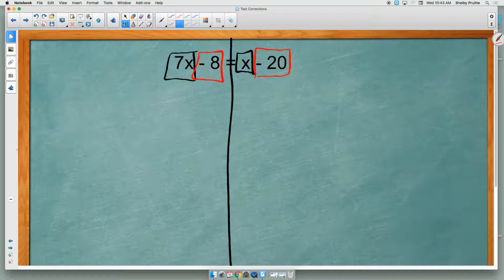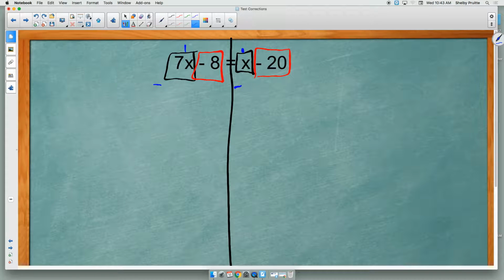Those are like terms. Now, it doesn't matter which one you start with. I personally like to start with my variables. And I almost always will move my smallest variable number, or number in general, because I know that's going to eliminate the possibility of some negatives. So I have 7x, or x, and in this case I know x is smaller. Now x is a positive. I need to cancel it out to 0. If it's a positive, that means I just need to subtract from both sides.